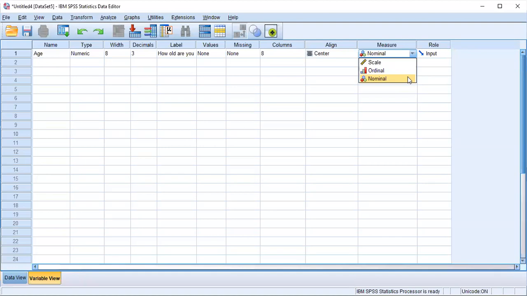For instance, if you ask someone, how old are you? If they say I am 20 years old, that value is what is meaningful. And also, if you ask someone their height, if they say they are 3.5 tall, that's the actual value. It is not representing any ranking of some sort. It is the actual value.